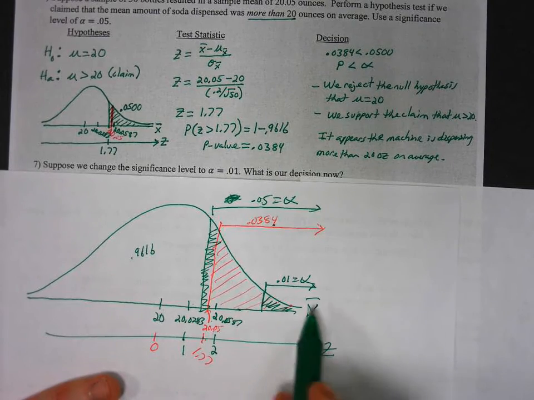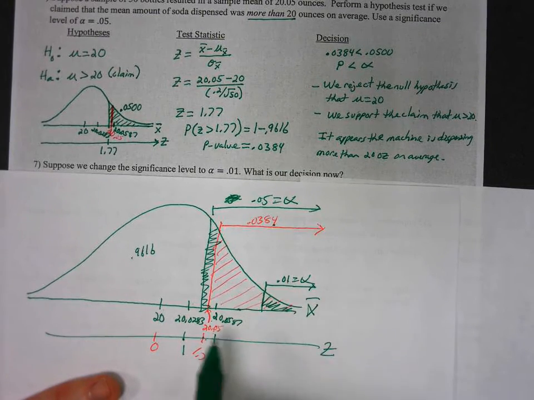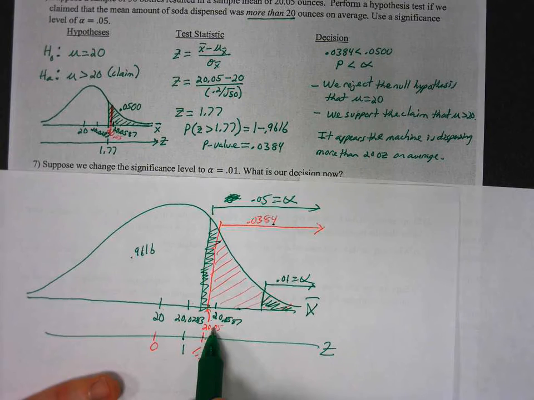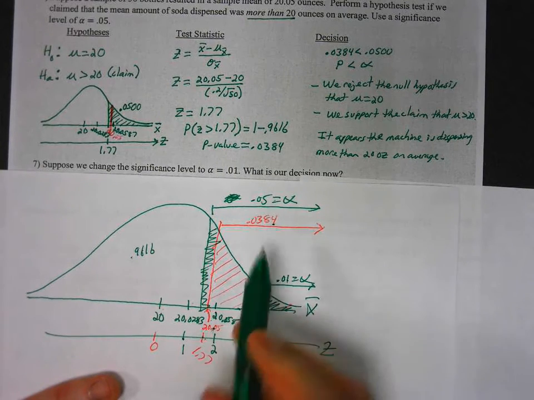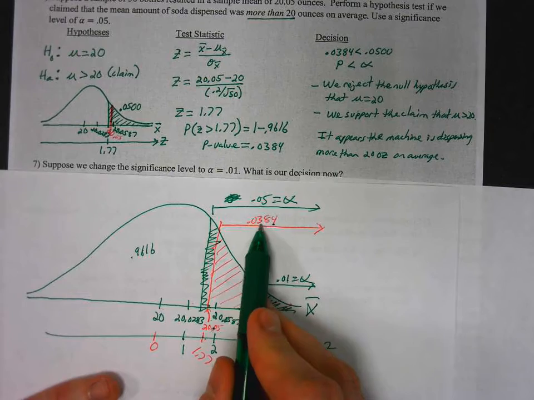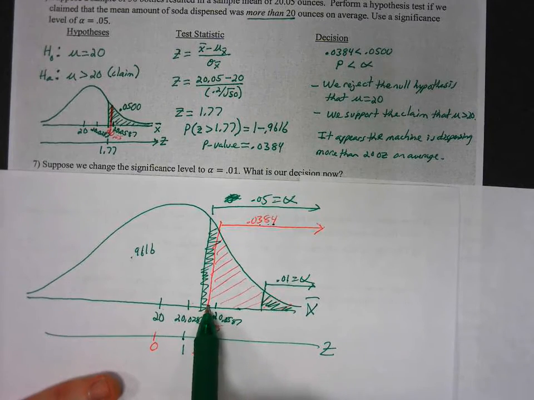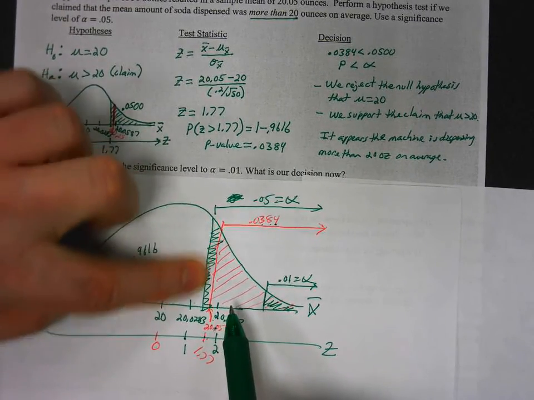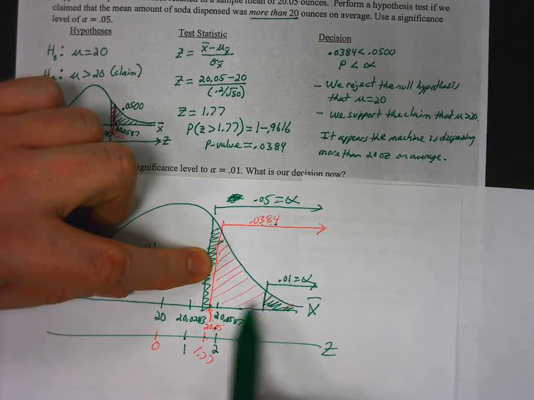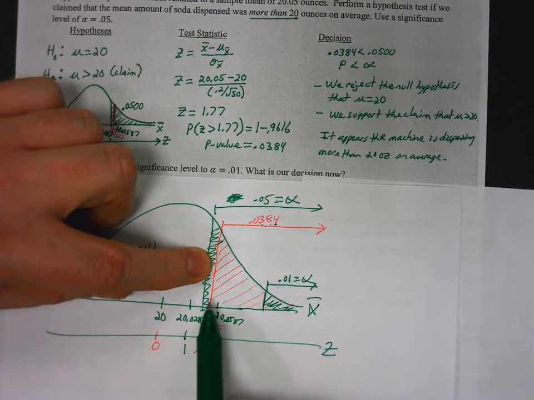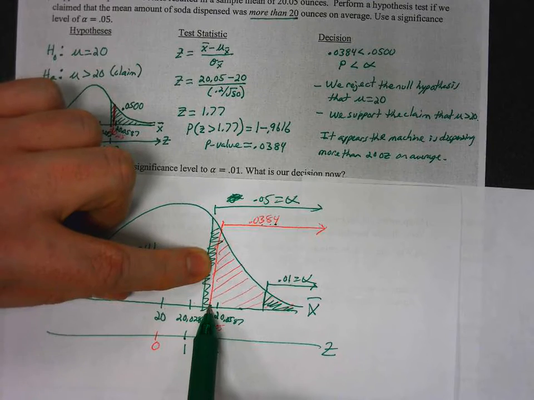So if the alpha value is 0.01, 20.05 for X bar was not an unusual value, because that had a 3.84% chance, or 0.0384 probability, compared to 0.01 probability. So we're close enough to the mean. And again, we're ignoring this green mess here. Comparing this value here to this value here, this is close enough to 20 compared to this one. So we would fail to reject H0 in that case, or not reject H0.